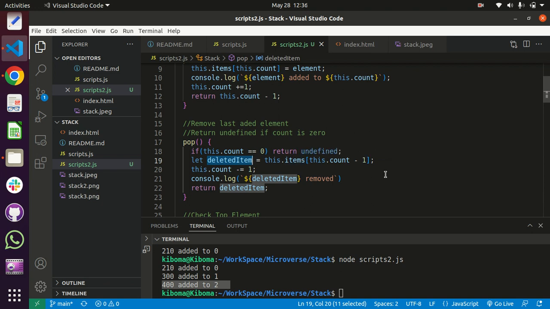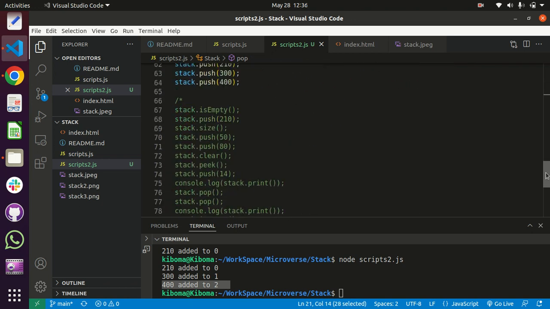Then we take the count that we are in and less 1, so that you get the exact element, because count is usually higher by 1 compared to the array index. So again, you decrement by 1 so that it's not counted. Then we log that.